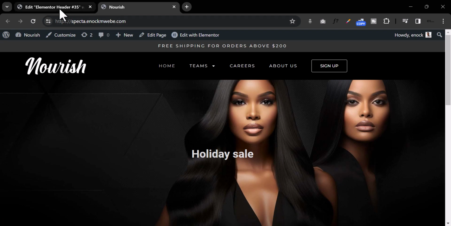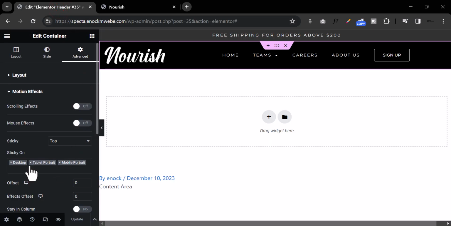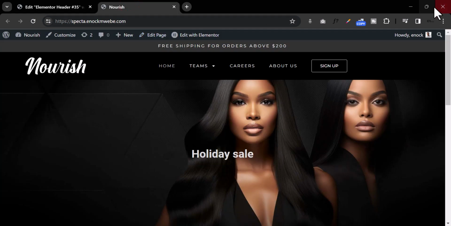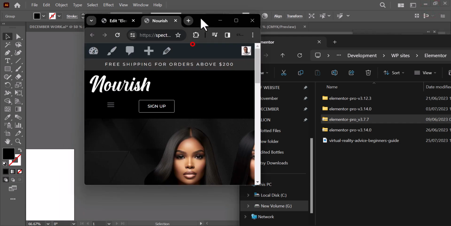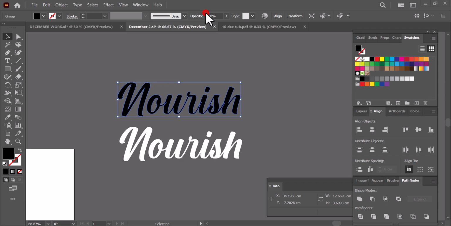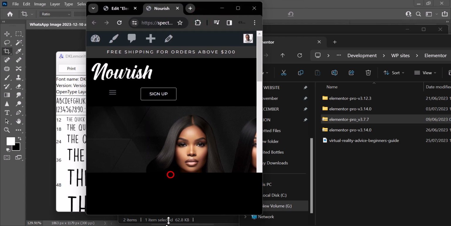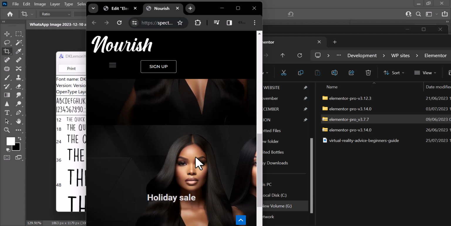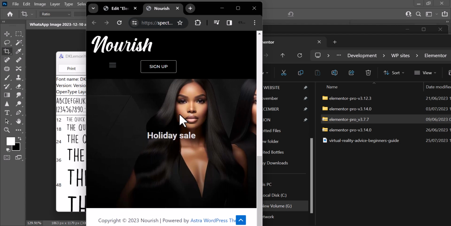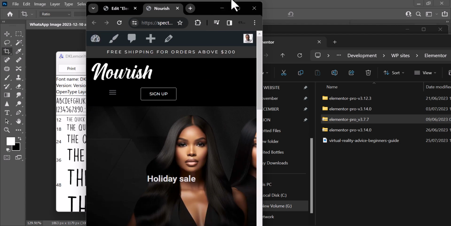Okay, but make sure these are selected. So if it's on mobile, then probably it will stay sticky. So you may want that, or you may not want that. Okay, so for example, sorry about that, my cursor is disappearing and I don't know what is happening. Yeah, so you see how it remains sticky. We're going to work on this, but I'm just demonstrating the stickiness.